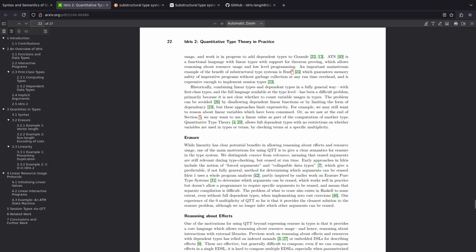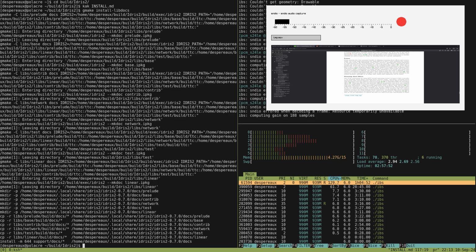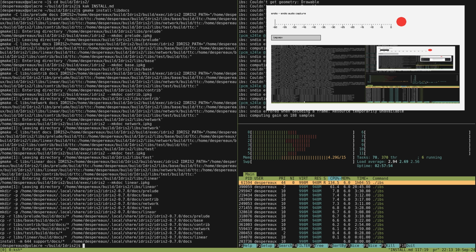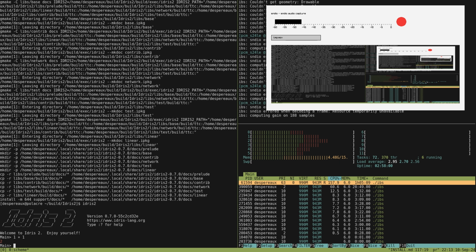Yes, it's a difficult problem. Did this build? Looks like it. So I think I can, oh boy, now we're programming. I don't know. Is it int or is it nat?